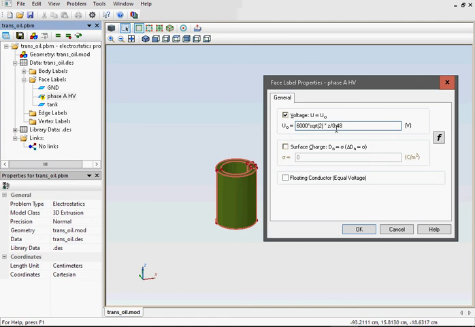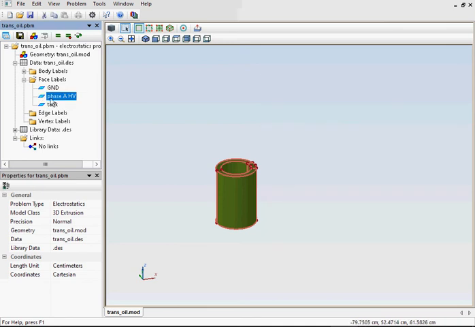I should type in values in meters here. This way, at the bottom where the z coordinate is 0, we will have 0 electric potential, and at the top where the z coordinate is 0.48 meters, we will have the maximum electric potential.